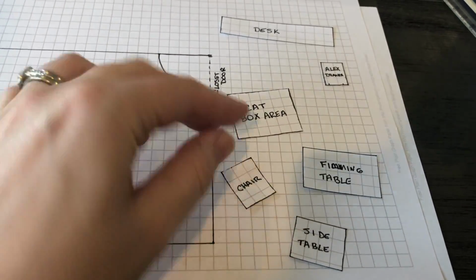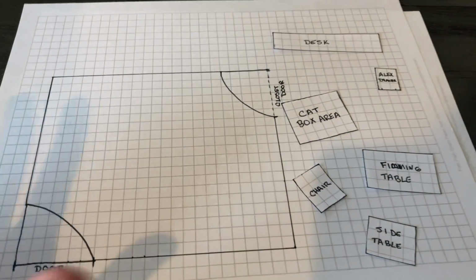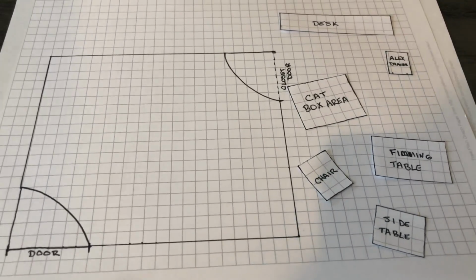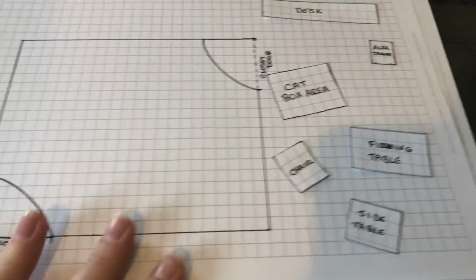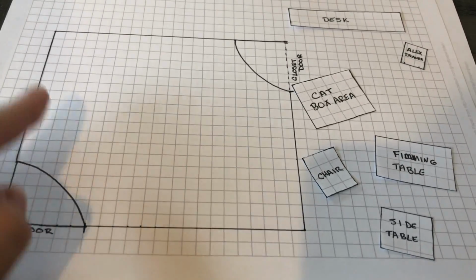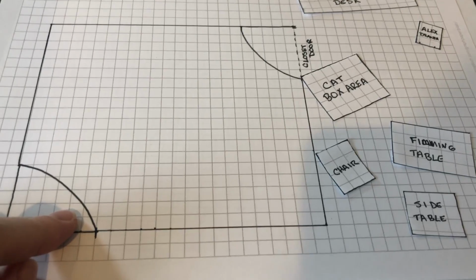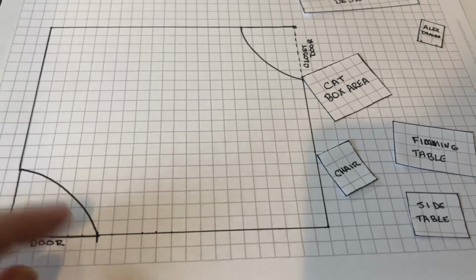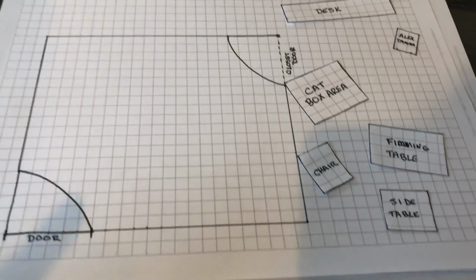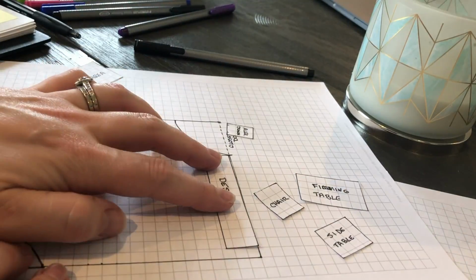Now I've got all my furniture pieces cut out here so I can move them around, and this whole activity took me maybe 20 minutes to do. I will admit I've done this before, so I'm kind of fast at it. If you're doing it for the first time, it might take you a little bit longer, or obviously if you have more furniture to measure, that will definitely factor into the time as well. But what I found is that the 20 minutes I spend here really allows me to play with this room quite a bit before actually physically moving the furniture and realizing after you've moved heavy furniture for a half hour that it doesn't fit the way you were thinking. So right now I'm going to go ahead and try and move things around and see how I feel.